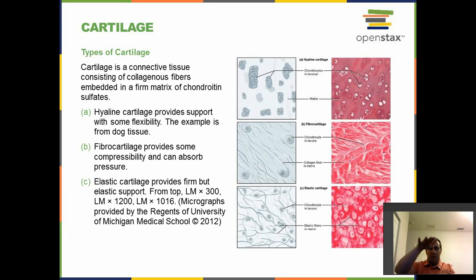And so those vertebrae can actually compress a little bit. Just like with our pelvis, if we put a lot of force on our vertebrae, it's going to provide a little bit of shock absorption. So I'm sure you've heard of people who say they've slipped a disc. In between our vertebrae, we have discs of fibrocartilage. And so what happens is that fibrocartilage gets out of place, which causes a lot of problems.